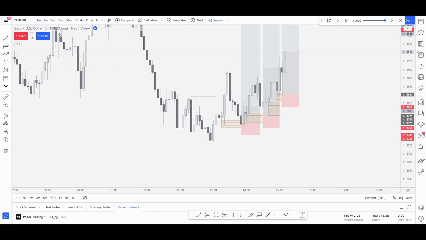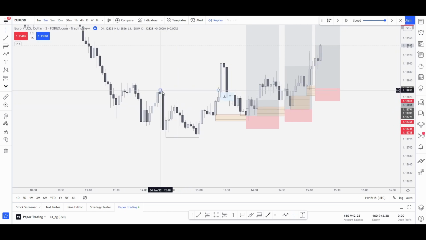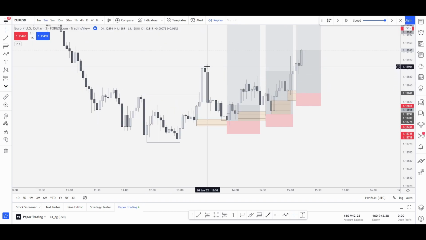So if we drop down to the 3 minute, what did we have? We had a very clear drop right here. Price came up, didn't create a new low, came up, broke this initial structure right here. So this is where the change of character sort of kicks in. Price came up, smashed right through it, came back down naturally, and then I look for areas where there's going to be liquidity in the market.